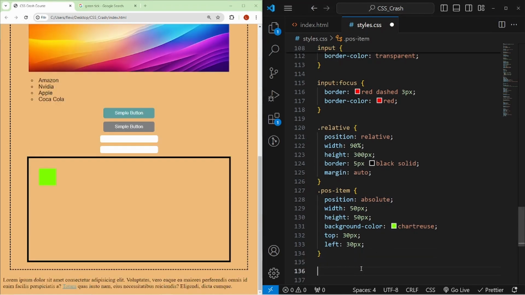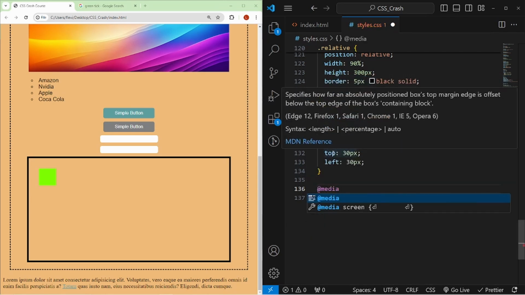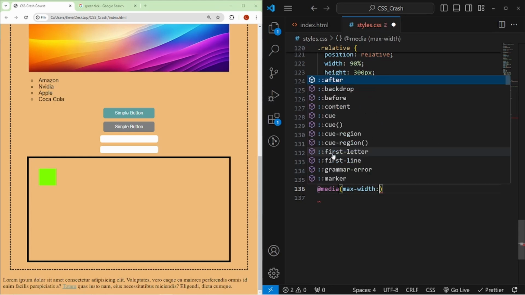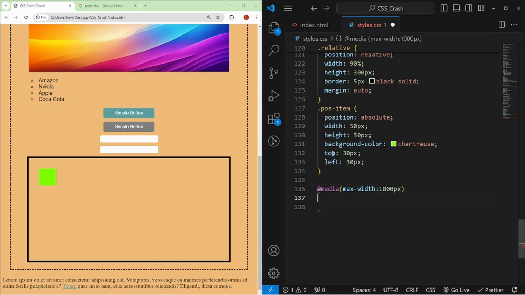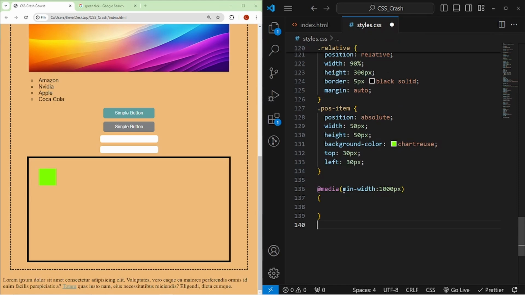And to wrap this up and not run out of time too much, I'd like to talk about media queries. Now, media queries are tools that help you make your site responsive. The way they work is you say @media, then parentheses, and inside the parentheses you say max-width, 1000 pixels. So below 1000 pixels, something will change. But you could also say min-width. So there are min and max width that I usually use. So above 1000 pixels, something will change.